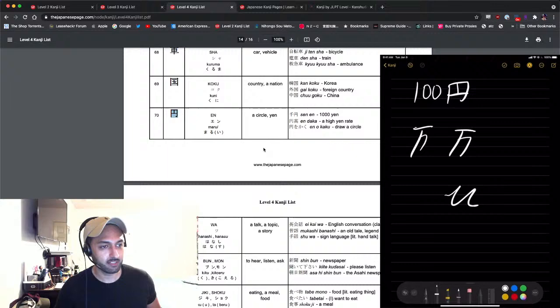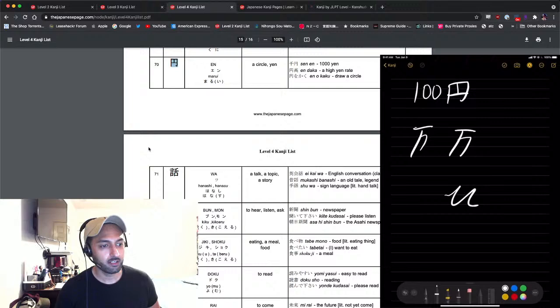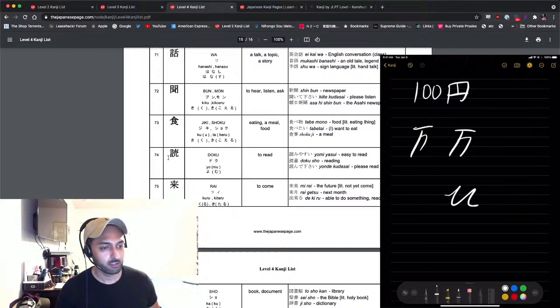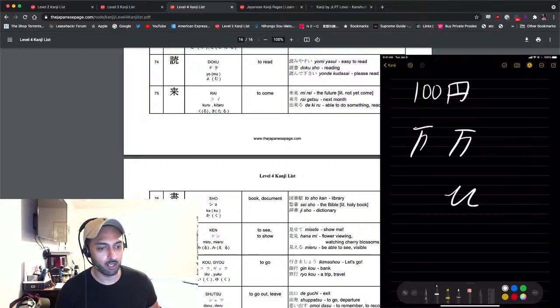I like to do six kanji a day. So, today's six kanji. We finished our kanji yesterday at N, right? Now, today's kanji are going to be hanasu, like kaiwa. Kiku, like listen. Shoku, like food, taberu. Yomu, like read, yodoku. Kuru, rai, like come. And then sho, like toshokan or something. So let's start.